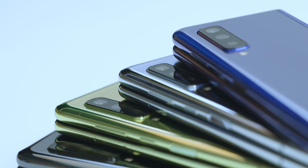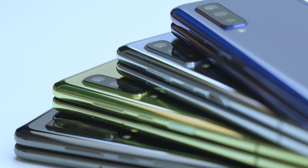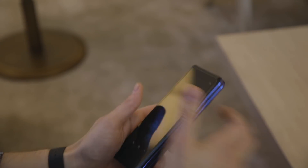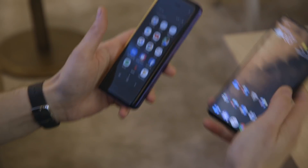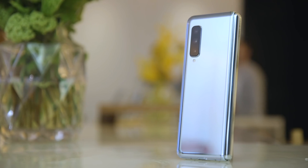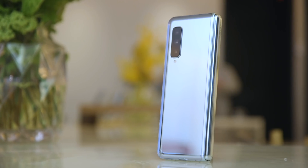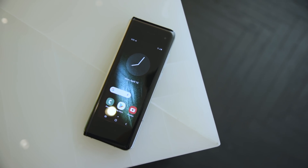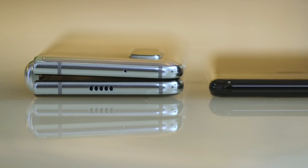You can't get around the fact that when it's folded up, it's a kind of weird shape — it's a very tall phone, like a baton. Here it is compared to my Galaxy S10, and you can see it is quite a bit taller and of course quite a bit thicker. Because it's so tall and thick, you can fit it in a pocket, but really only if you've got really big pockets, a suit coat pocket, or a purse or something.